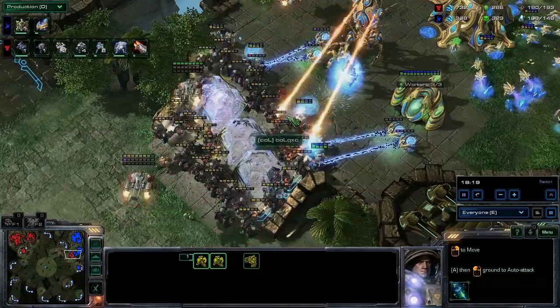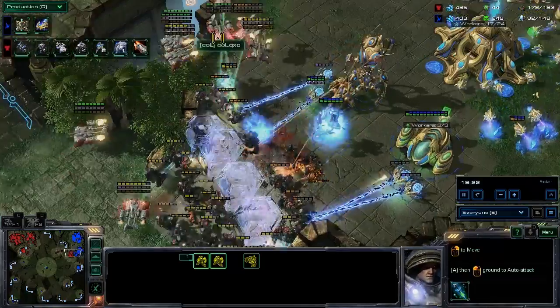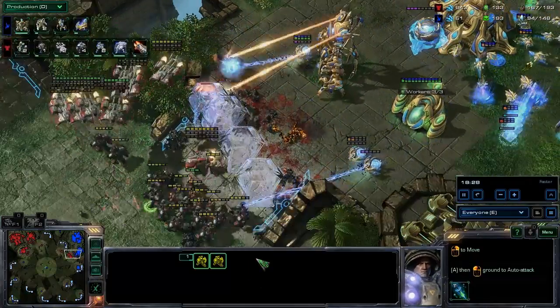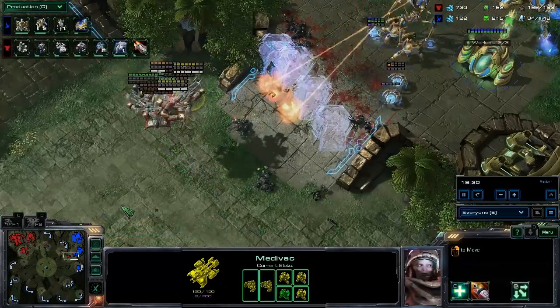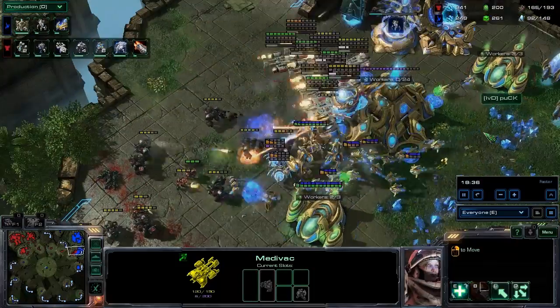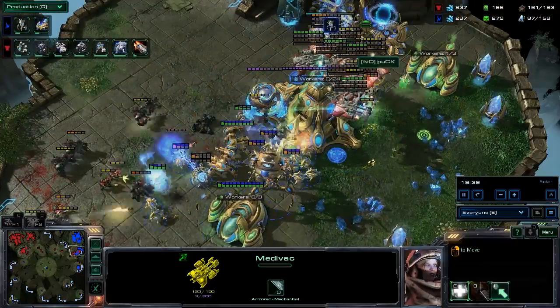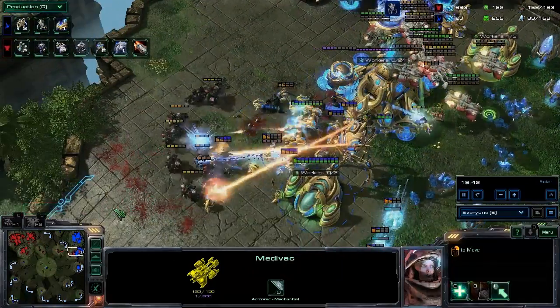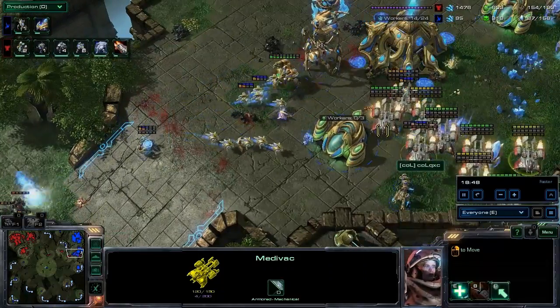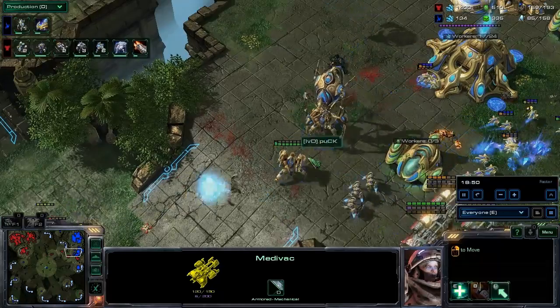And here we go. Oh, nice wall off. And yeah, now he loses about half the army. However, there are also quite a few of the Protoss units that died there. And are we going to be able to hold this off then? Nope, nope, nope. The probes are actually pulled off the line. The Terran units, however, do get pushed back eventually. The Immortals are still alive.